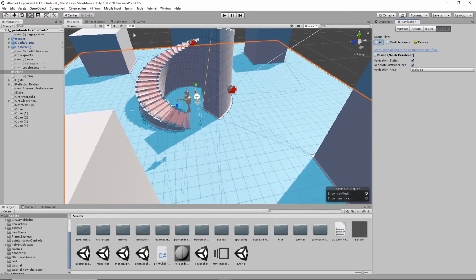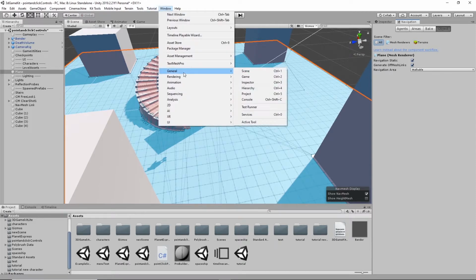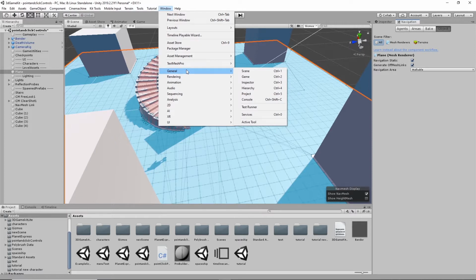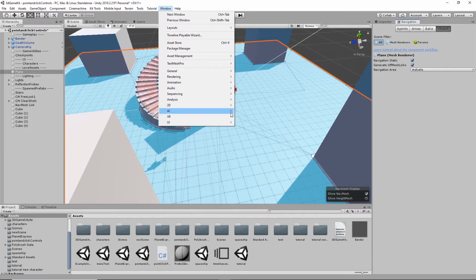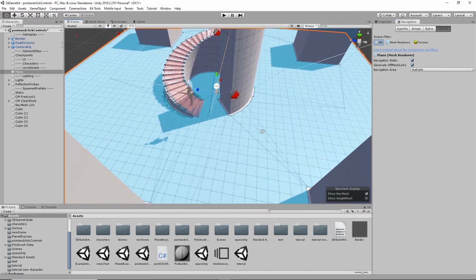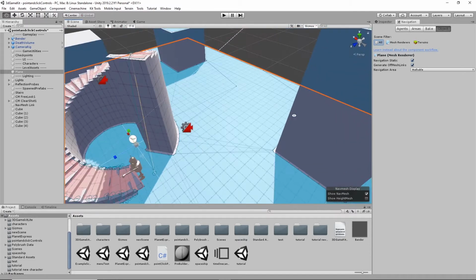If we go to Navigation, or if you don't have Navigation set up as a tab, you can go to Window, I think General, AI, and then Navigation. And then that will have your NavMesh depending on how it's set up.